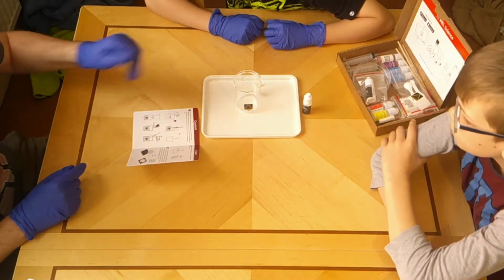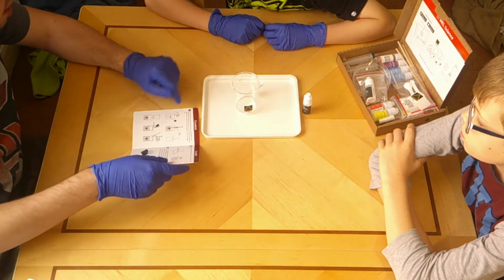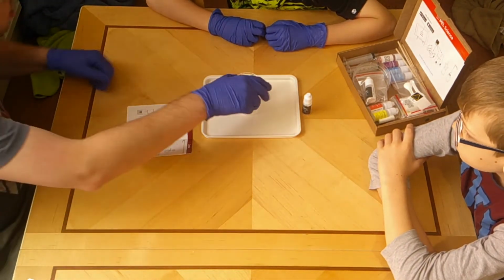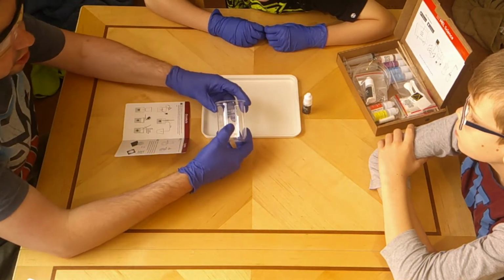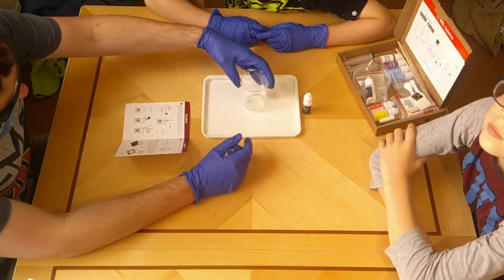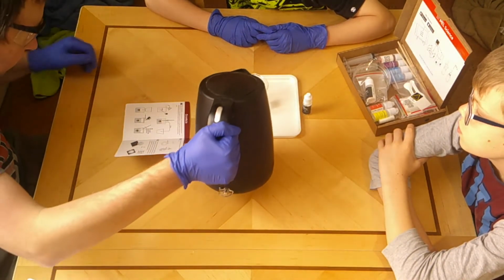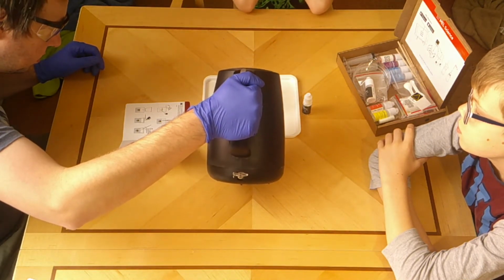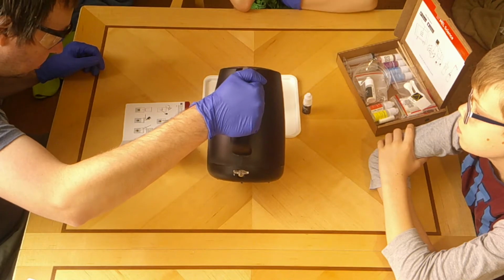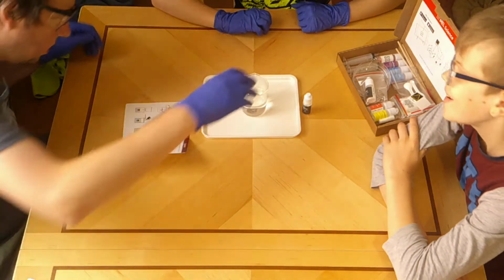So the first instructions are do that and then add 100 mL of boiling water. Now I'll do this bit just to be on the safe side. As you can see on the beaker, it's marked there for 100 mL. So that's where we're going to fill to. I've got a kettle pre-prepared here. Carefully. There we go. She's up to the 100.